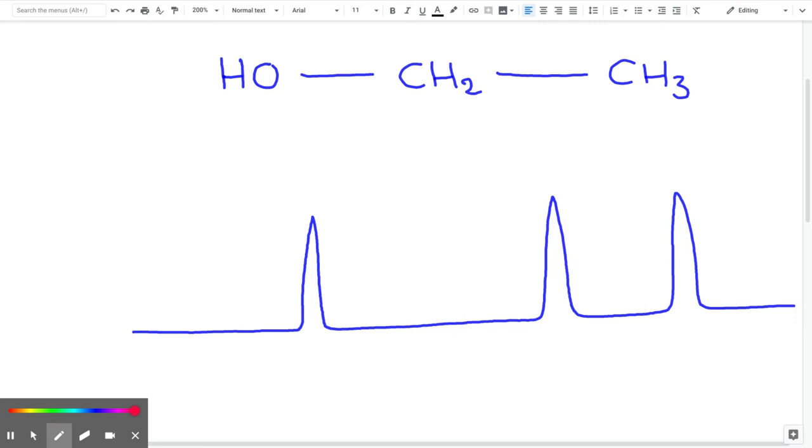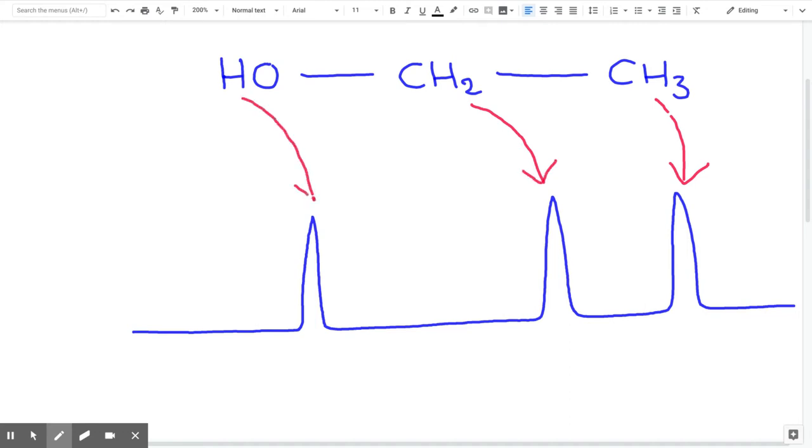Okay, so in the last clip, we established that in a simple molecule such as ethanol, it has three peaks due to the three non-equivalent protons within the molecule. And what we established was that the more de-shielded the proton was, i.e. the closer to the electronegative atom, oxygen in this case, the further to the left-hand side of the spectrum it was. So obviously when we get the picture from the machine, we're going to have a scale on there.